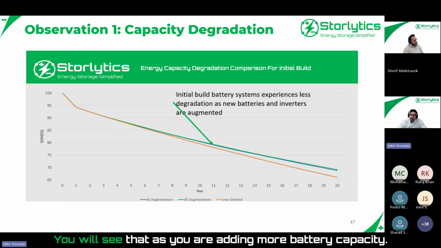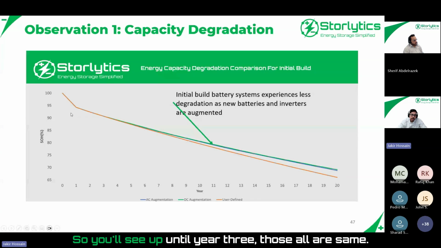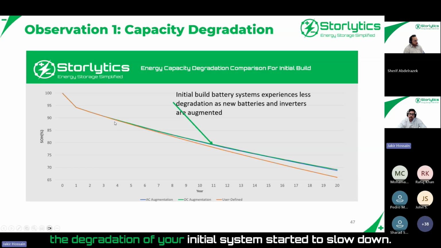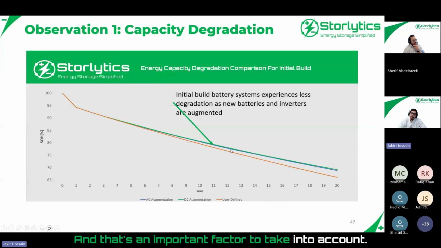You will see that as you are adding more battery capacity, up until year 3, those all are the same. But as you kept adding more new batteries through augmentation, the degradation of your initial system started to slow down. And that's an important factor to take into account.